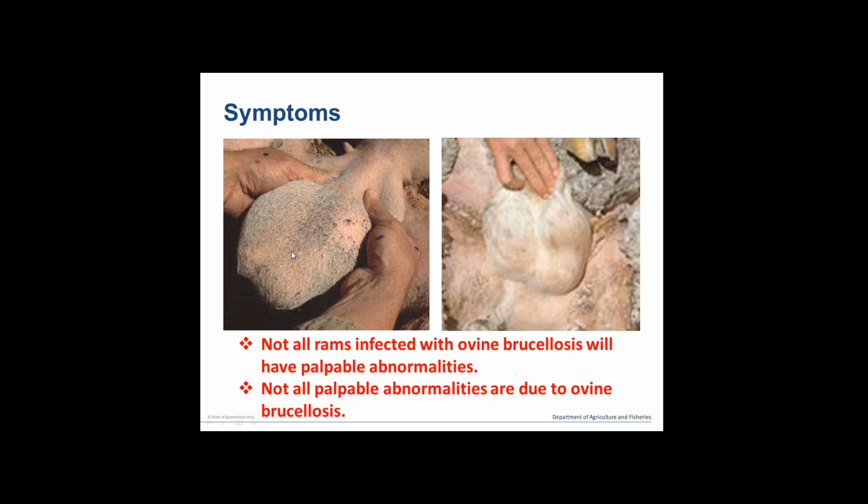So again, if we have a look at these pictures here, the one on the left, you've got the left testis here is shrunken, and the tail of the epididymis here is also shrunken and hardened. The right testicle here, the testis is shrunken, but the tail of the epididymis here is enlarged. And with this picture over here, you've got the two testicles here, and this here is actually an abscess. So it's definitely important to rule out other conditions.